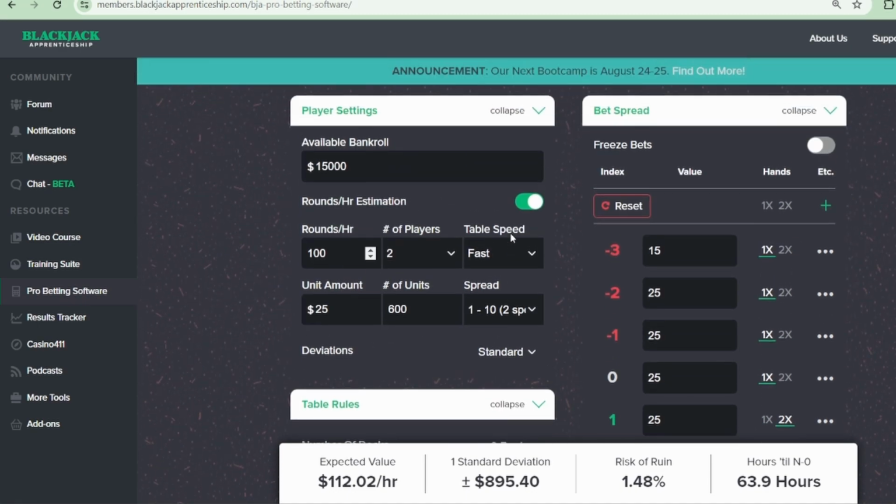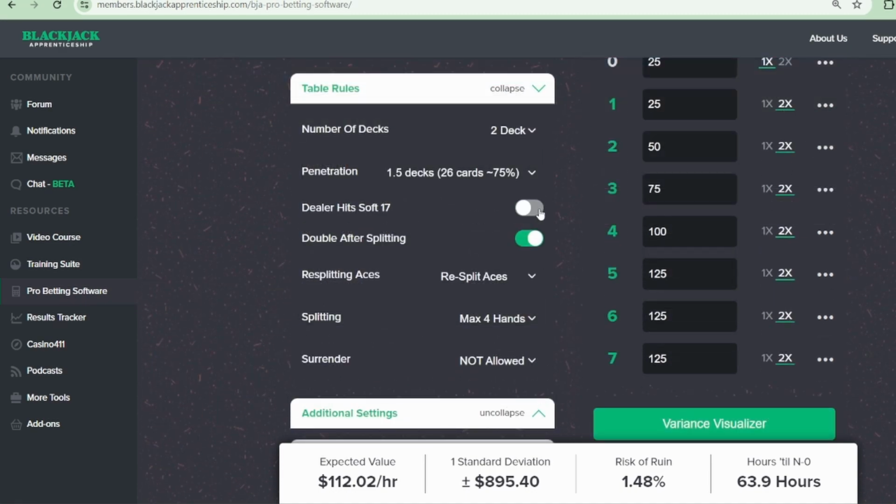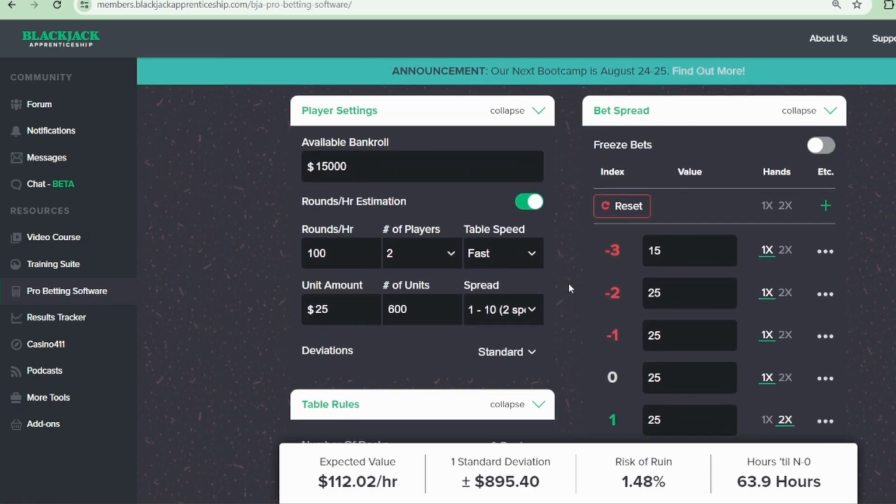Okay, so a couple things with this. One, you want to make sure that you probably have some sort of betting software like this so that you can also follow along, type in your bet spreads and get specific numbers. All right, we have to be accurate with our record keeping as card counters and advantage players. Otherwise, if you're just winging it, you're probably going to be a losing player. Okay, you need to have very accurate records.